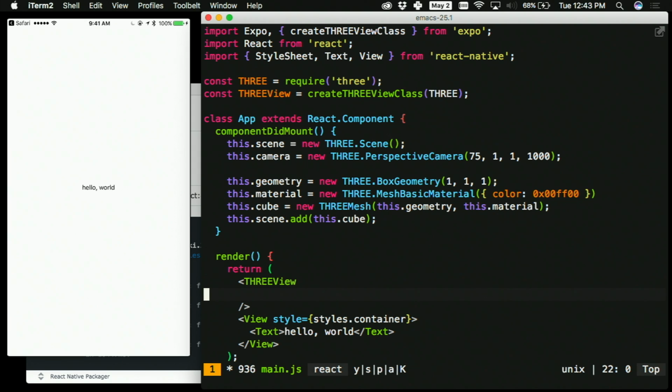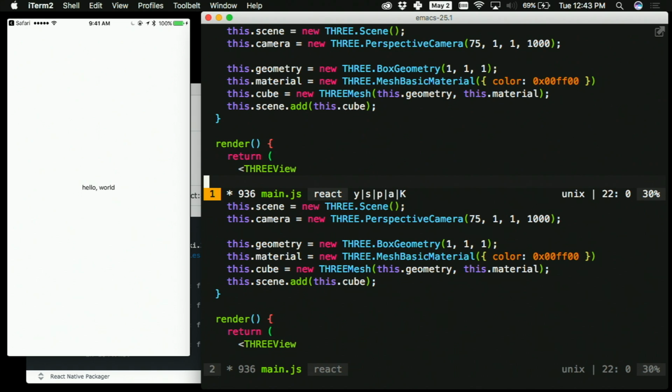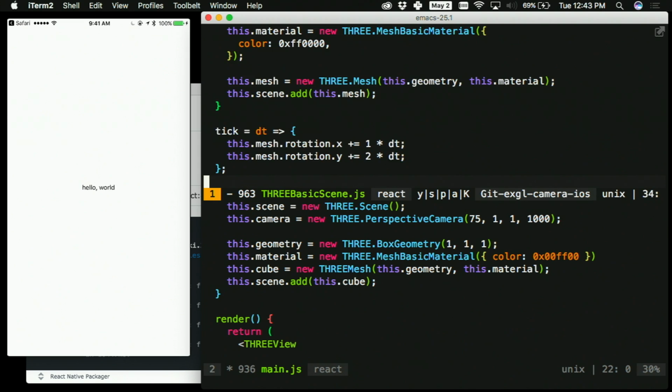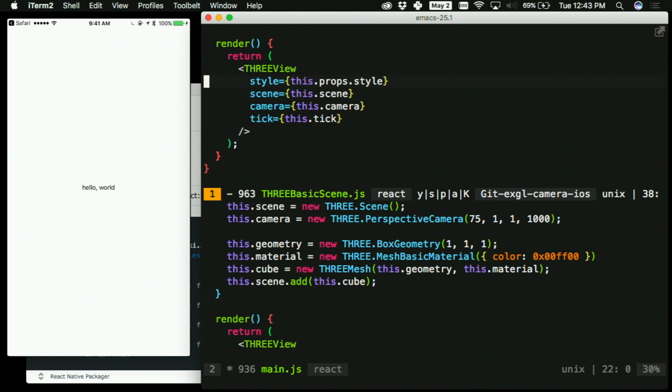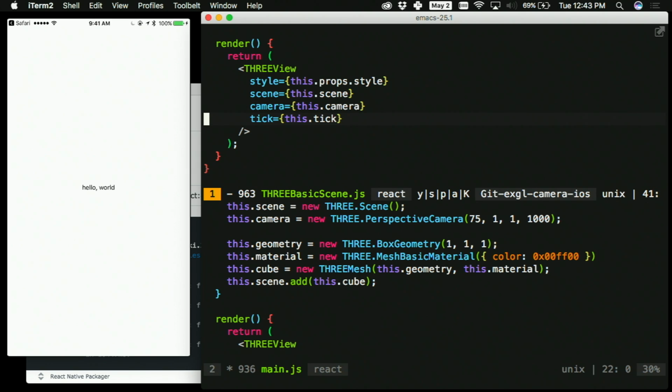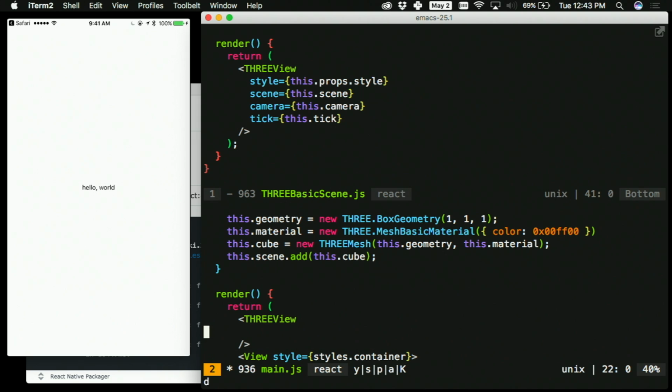I do have an example ThreeView that I'm going to cheat and look at. The parameters are just the scene and the camera that you created, and also a tick function if you wanted to make stuff happen every frame. But let's just have it take the scene and the camera that we just created above.